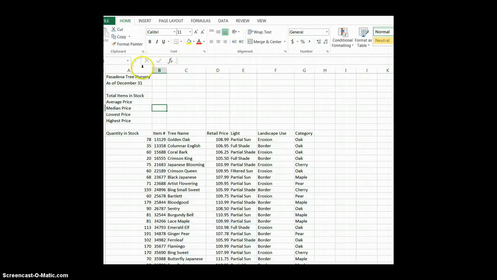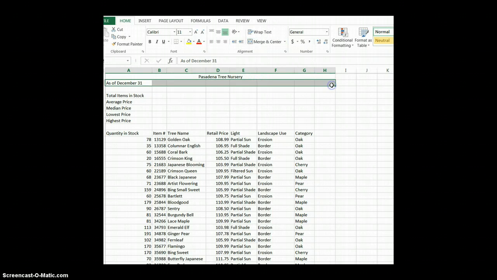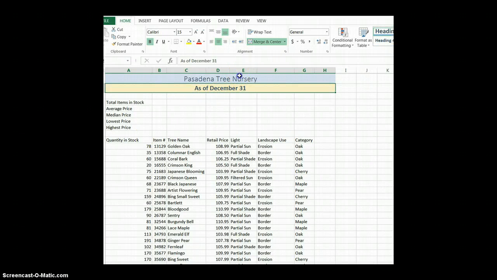Make sure A1 is your active cell and we are going to merge and center it all the way to H. Same with A2 all the way through H2. Change the background color and make Pasadena Tree Nursery title and as of December 31st, heading 1.